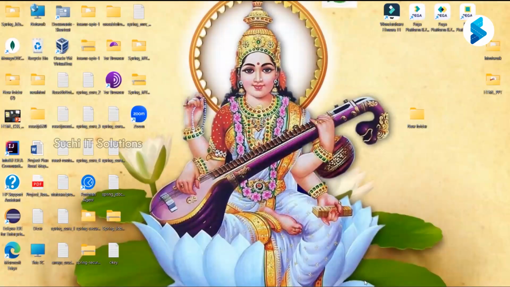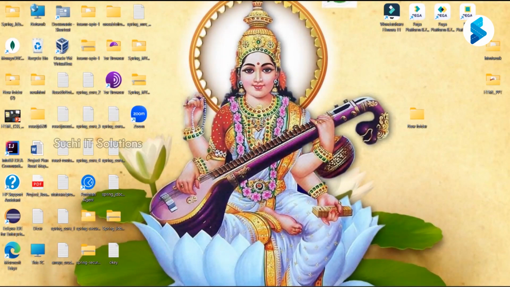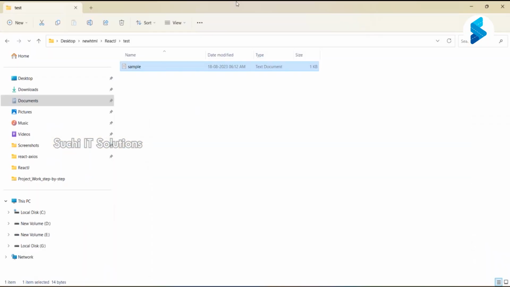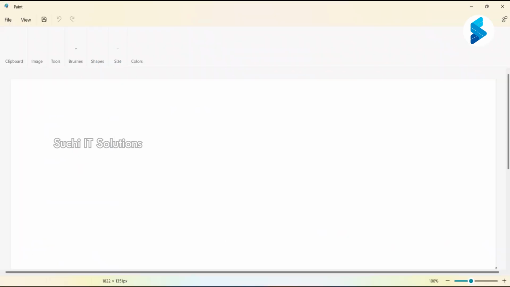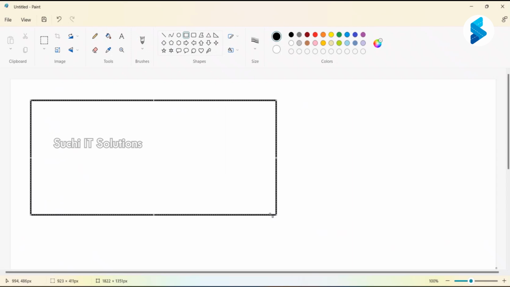Guys, see this one. First of all, this is my workspace. I need to push this workspace information to my local repository, right?